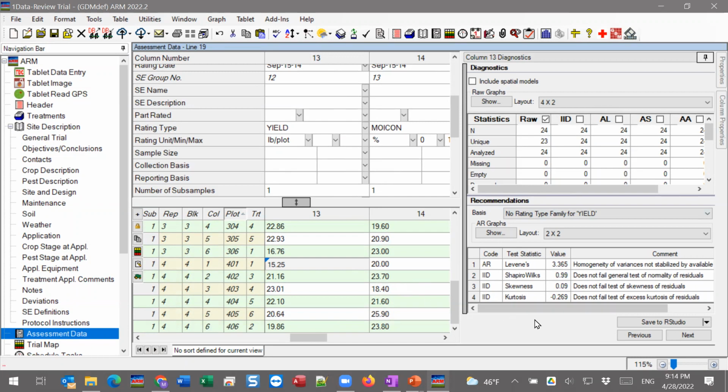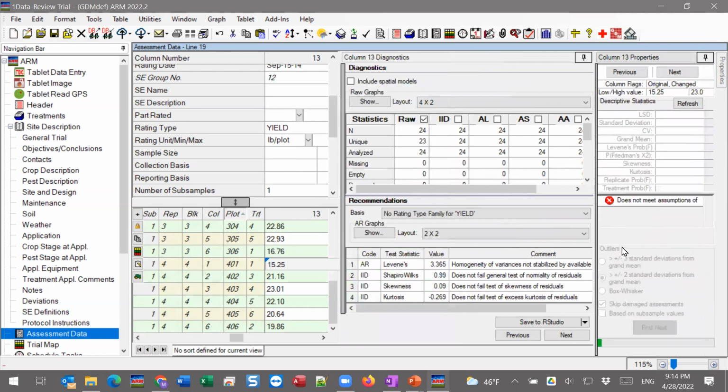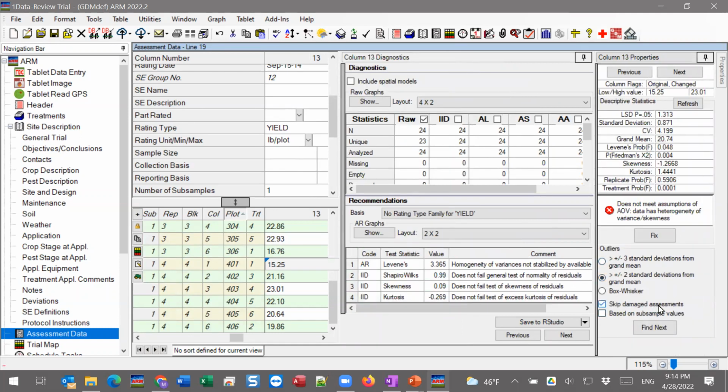In very rare occasions, you might have a third table on this diagnostics panel, and it would be for outliers. We did this in the data correction section where we showed on the column properties that there was this outliers tool, this outliers calculator. The outliers that are with the diagnostics actually uses a different calculation. I don't know if it has a name necessarily, but it's a lot more conservative as far as finding outliers.